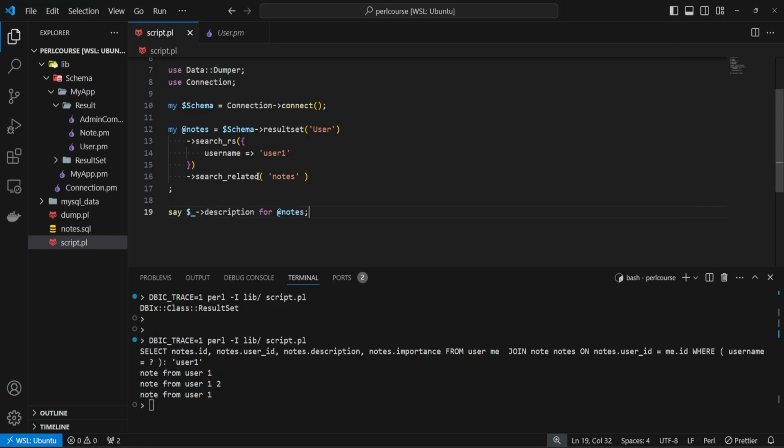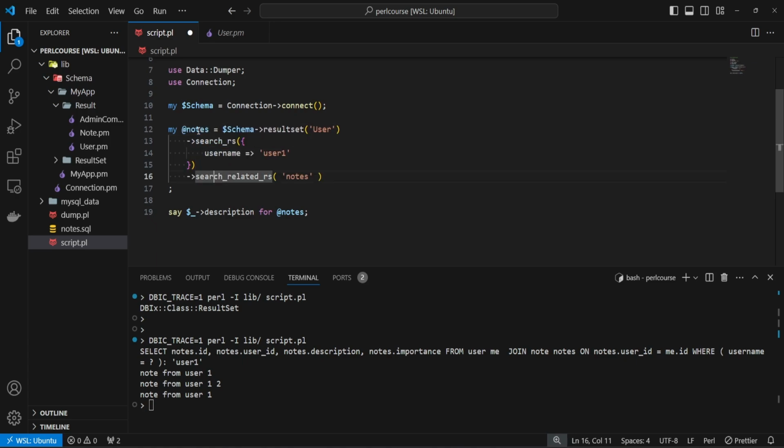And as I said before, if you're using search_related_resultset, you're always going to get back the result set that you're accessing. Now in this case, we are searching on the user result set, but we're also accessing the related nodes result set. So this is what we're going to get back in the scalar context. Now, as I mentioned before, you can also supply extra arguments for search_related and specify exactly what type of items you want to search for with extra filter conditions. So for example, we can say that we want to get our nodes before.